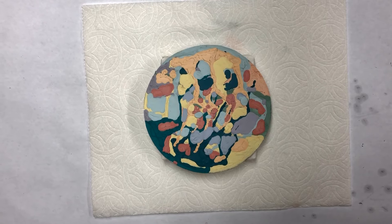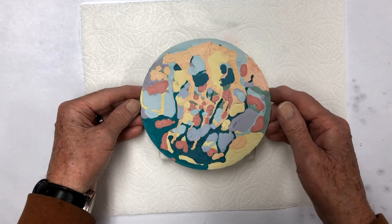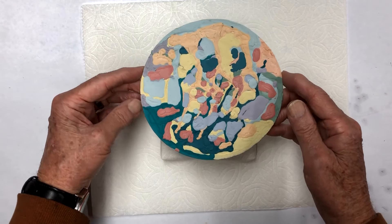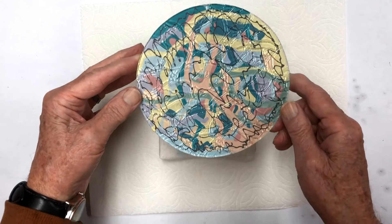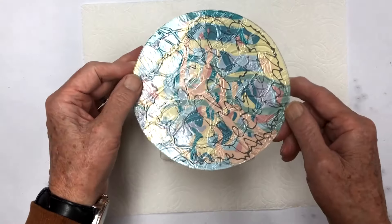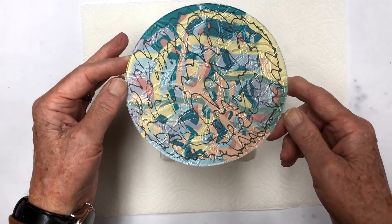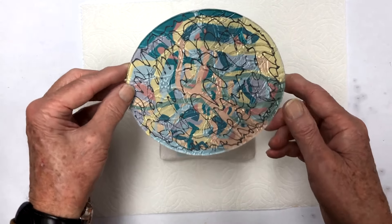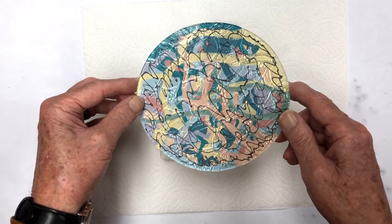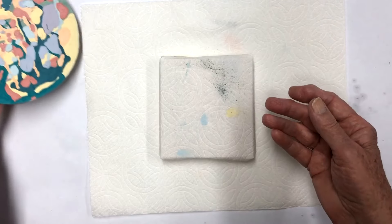We're back — we got our disc all painted up now and it came out really nice. I'm happy with the combination, and here's what it looks like on this side with the little black streaks through it. When we fire this, these colors will brighten up a little bit. That completes the decoration of our second disc. We'll move on to this green one next — I'm going to use the stringers and noodles on this one. I'm going to start right at the top and go all the way around the edge with all different lengths of stringers and noodles.